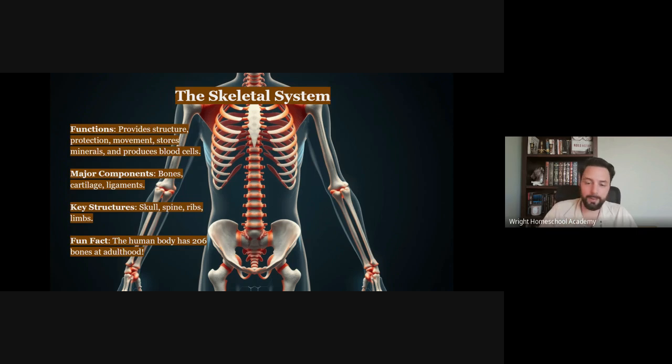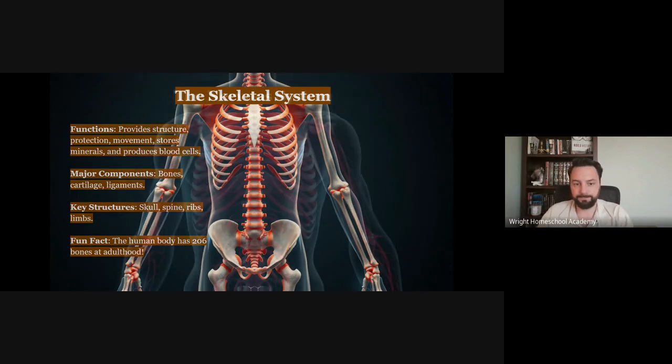That's your fun fact. Why with the stipulation at adulthood? That's because babies, newborns, have more bones than adults, technically speaking. In reality, they don't really, but their bones have not fully fused together yet, so they're counted as more bones. Really what happens is the bones aren't fully fused together so that as the body grows, the bones don't have to stretch or break. They can just grow with the body, and then when the body's done growing, they can fuse together. Sort of how it works.